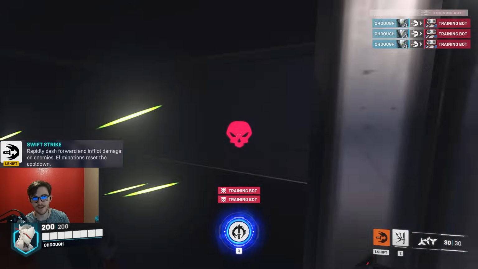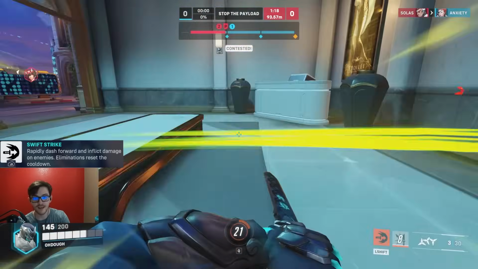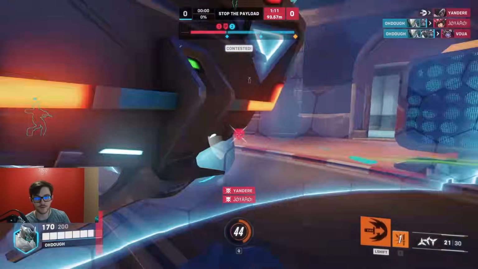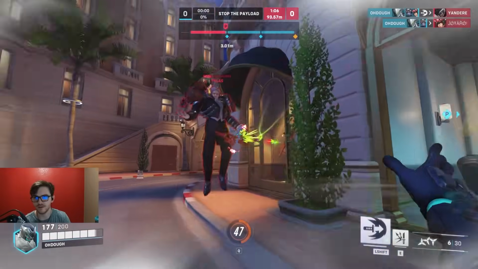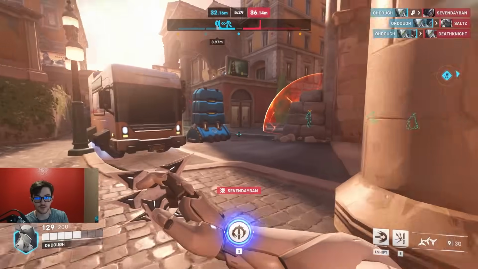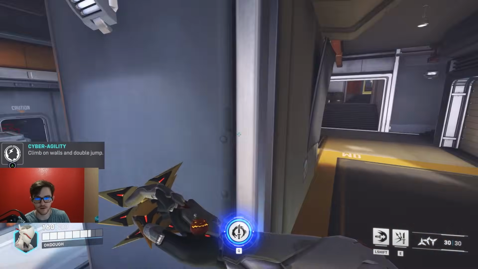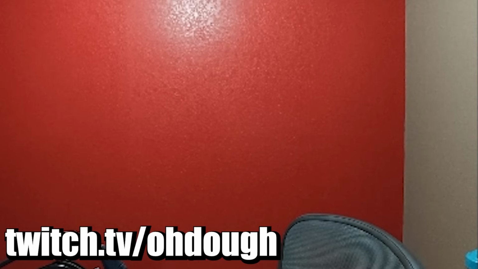Then you have Swift Strike, a dash that does 50 damage, and if you get an elimination with it and it's on cooldown, it resets the cooldown. If that person you touched within a certain time frame dies, you now have Swift Strike back. So always be looking at this cooldown or listening for your screen to say you eliminated this person, or the text icon, because that gives you an idea that you can use this tool to get insane burst in. And your passive is Cyber Agility: you can wall climb like Hanzo and Kiriko can. You can also double jump, which is the one thing that the other characters can't do.